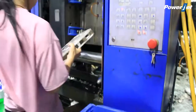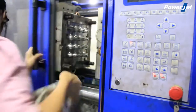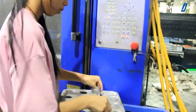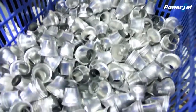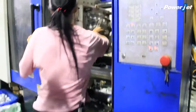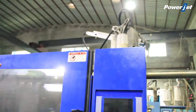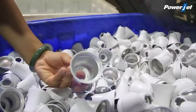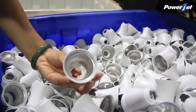In this factory, people like to put the aluminum into the mold by hand. But in fact, you can put the aluminum in by robot. You can see there is a robot on the machine. Most factories use the robot to take the aluminum into the mold to produce the base. For the base, a standard injection machine is okay.